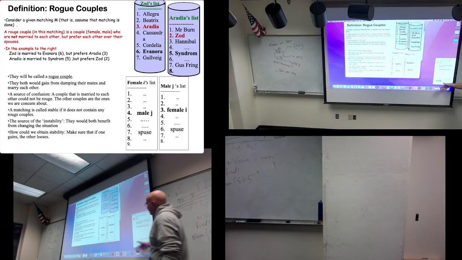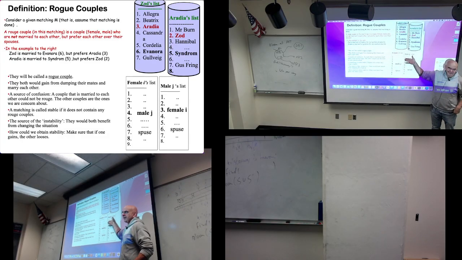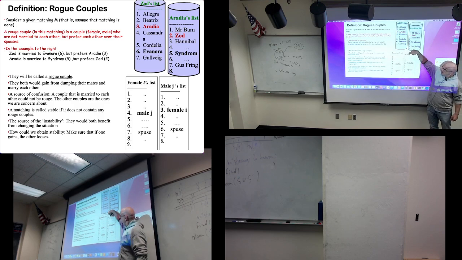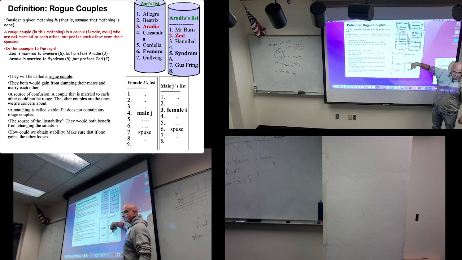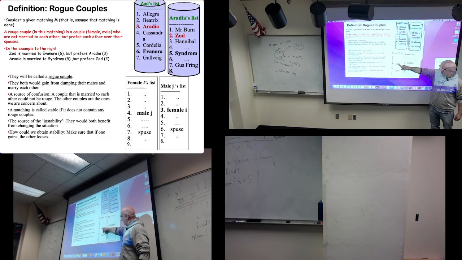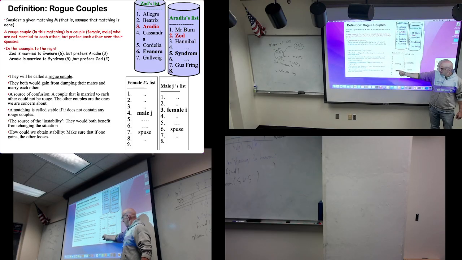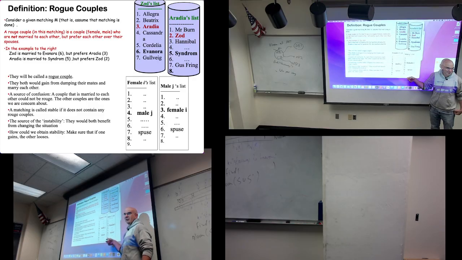So wait, unless I'm guaranteeing that everybody gets their first choice, doesn't it always be the case that there is a rogue couple? Surprisingly not. It's not always the case, because he can say, I would prefer having female I over my wife. But she would say, in my list, there is my husband. Maybe he's not my first choice, but you are definitely lower than my husband, so I have no interest in dumping my husband for you. I will only lose. And vice versa, of course.